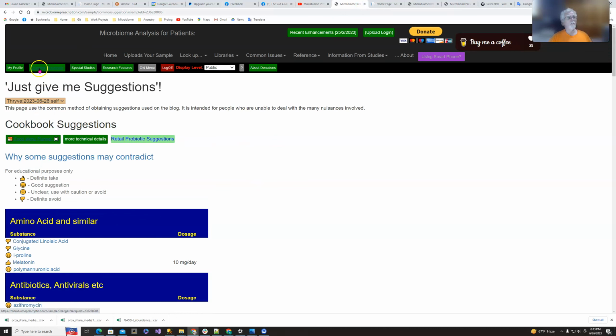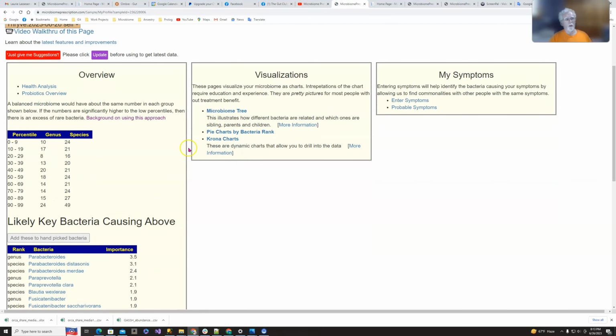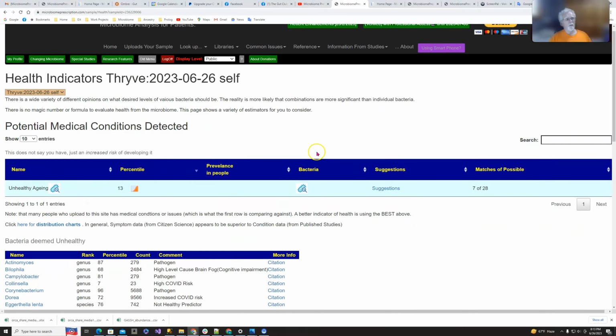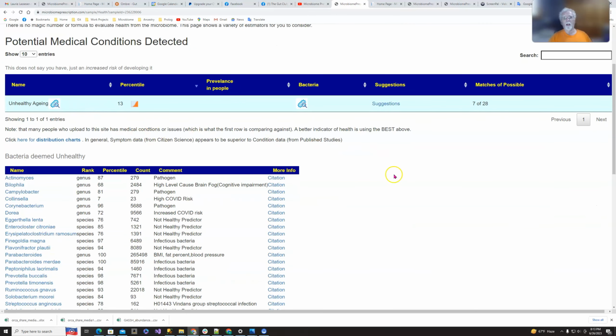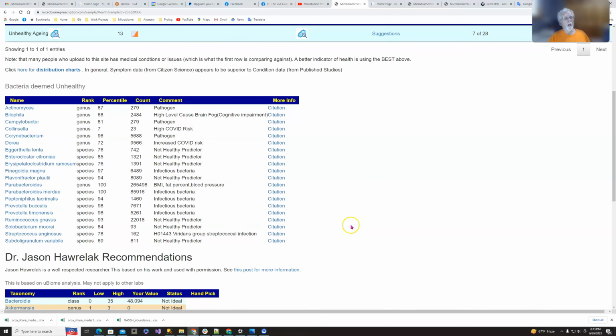If you have specific interests, you can get more information. You can get over here where you get things. You can go and take a look at different types of health analysis. For example, unhealthy aging. You have some matches for some of the bacteria for unhealthy aging. Here we have a list of bacteria you have which are deemed unhealthy.